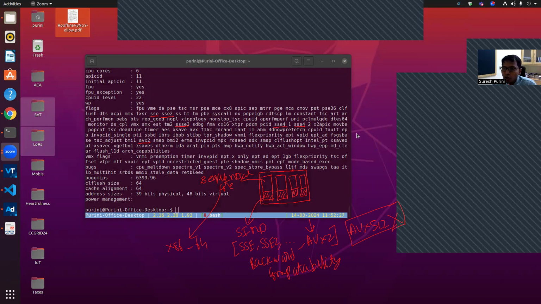Okay, so now in the last class we looked at a very simple example, vector addition code. In today's class, we will look at a slightly more challenging problem and see the code for it and try to understand how that code is vectorized. Okay, so let's see. Let me share my screen.